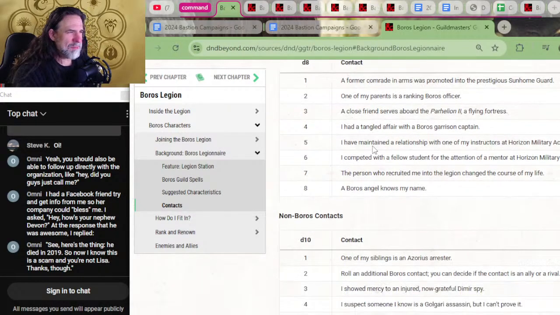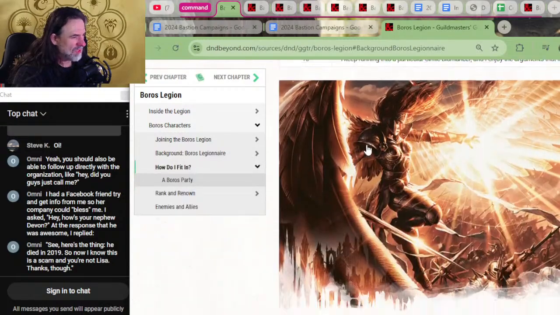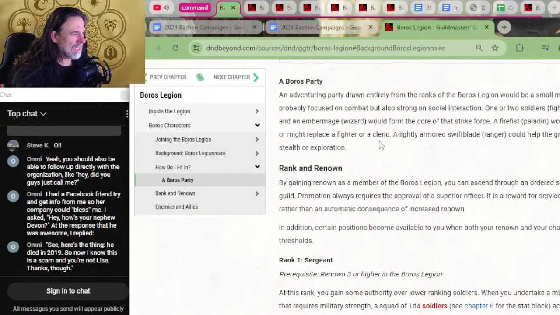I miss Ideals, Bonds, Flaws. I did like that in 2014. I don't think they needed to restructure races and backgrounds the way that they did, but they did. It's kind of six of one, half a dozen of the other, but I just missed the Ideals, Bonds, and stuff like that. I thought those were really cool.